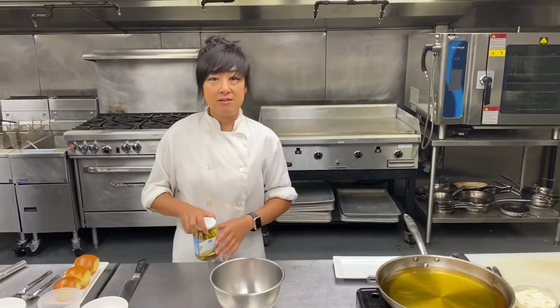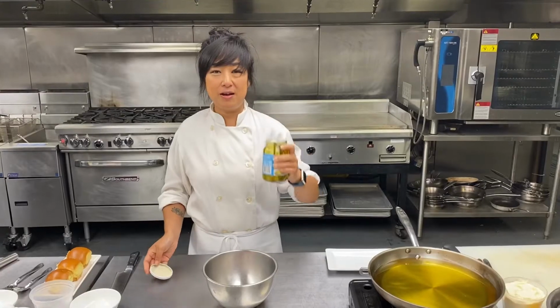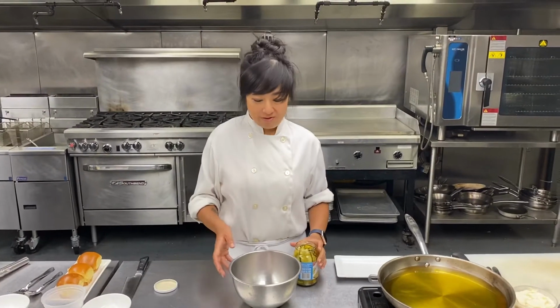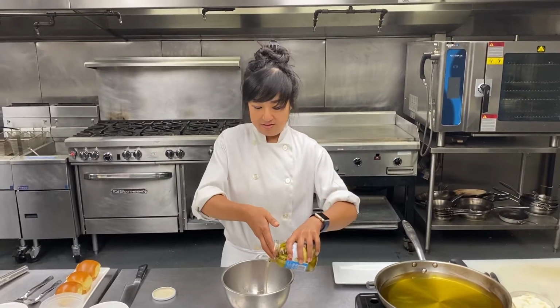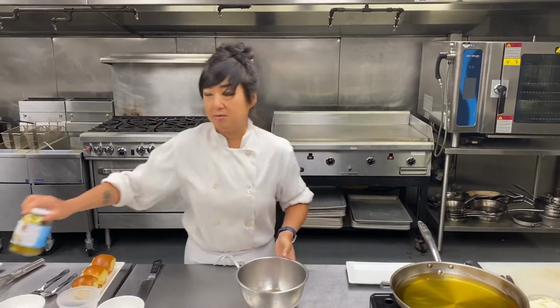So our secret ingredient is pickle juice. I'm Pickle Rick! To brine our chicken. Brining will create a very juicy and tender chicken. And this only needs to sit for probably an hour because it's so thin and it's so little. That's gross, Grace. And the pickle juice is quite strong.